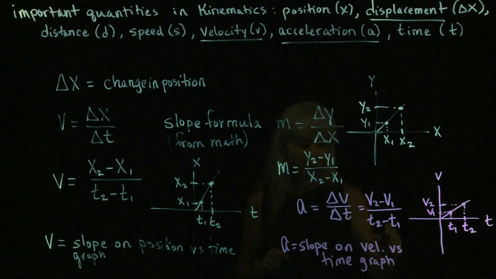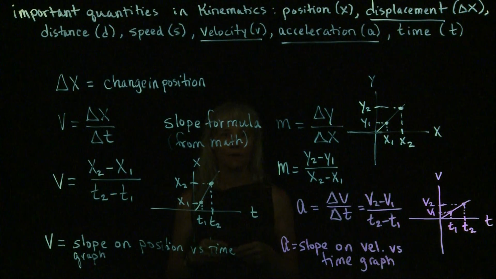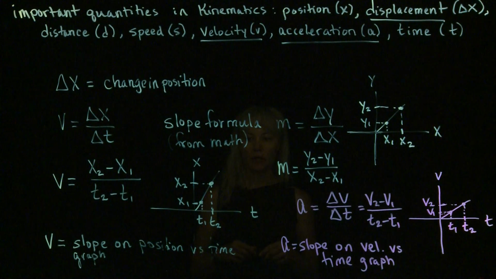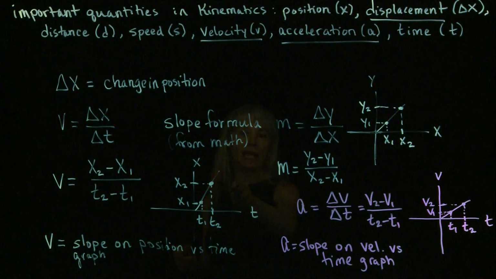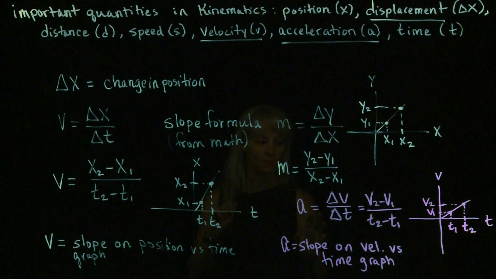These are going to be some very important relationships. And if you have had calculus, you know that you can find a slope at a point. This class doesn't assume that you have had calculus, so we will use a tangent line to find or approximate the slope at a point when we have something other than a line, in other words, a curve that is not a line. So let's look at that next time, and we'll look at how some of these graphs are related to one another now that we've laid down the foundation of how we can transfer information from one graph to another quantity. So we'll see you next time.